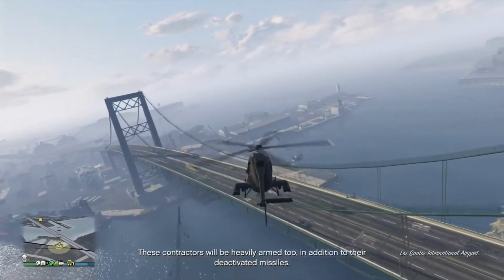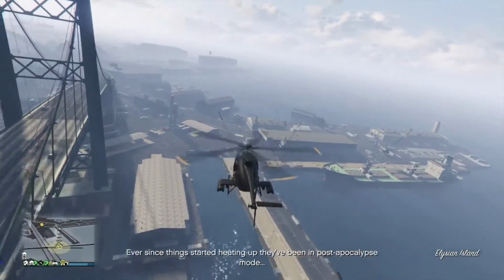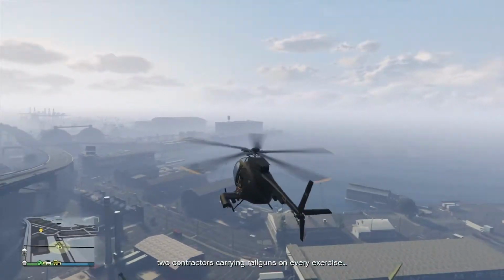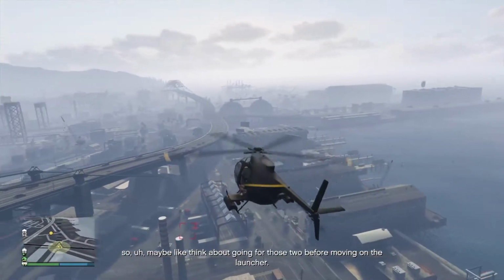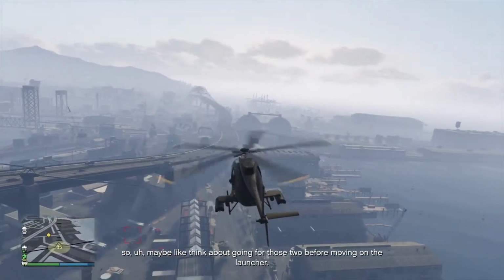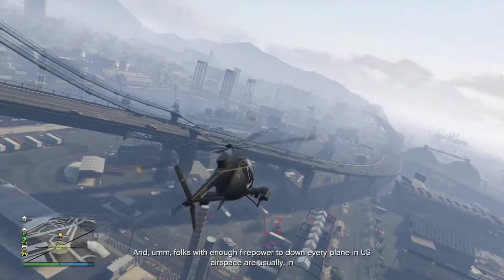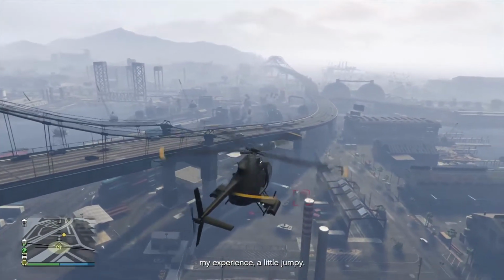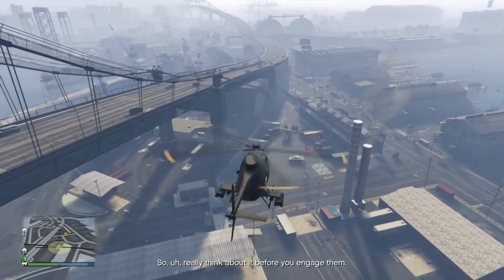These contractors will be heavily armed too, in addition to their deactivated missiles. Ever since things started heating up, they've been in post-apocalyptic mode. 2 contractors carrying railguns on every exercise. So maybe think about going for those 2 before moving on the launcher. And folks with enough firepower to down every plane in U.S. airspace are usually, in my experience, a little jumpy. So really think about it before you engage them.